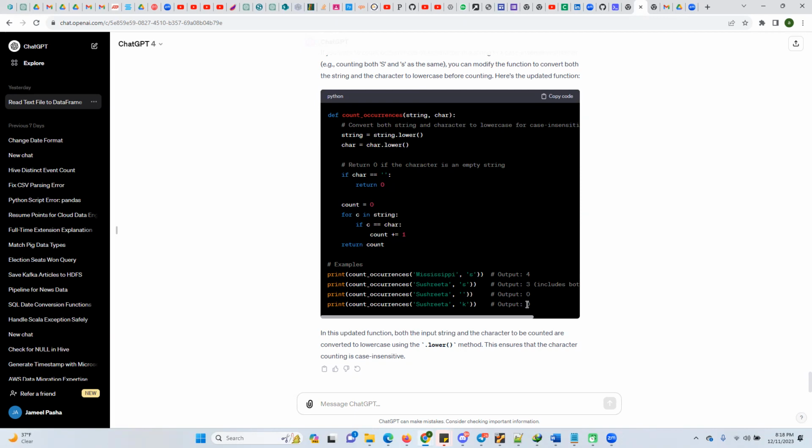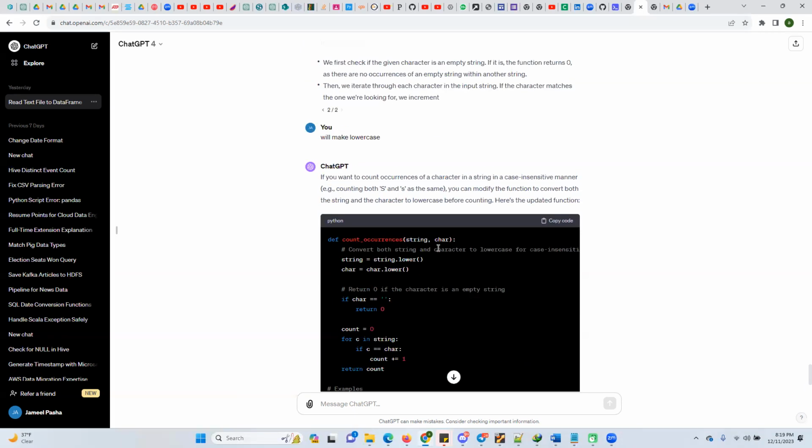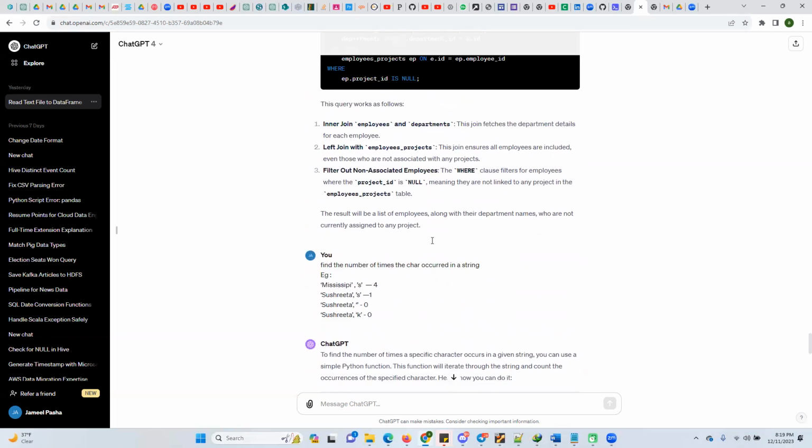In that case also the output should be zero, because the count will not increment, so the final count returned is zero. But if the character is blank, I'm checking for a blank and returning zero straightforwardly. I don't need to run any loop. Okay, this is the question.